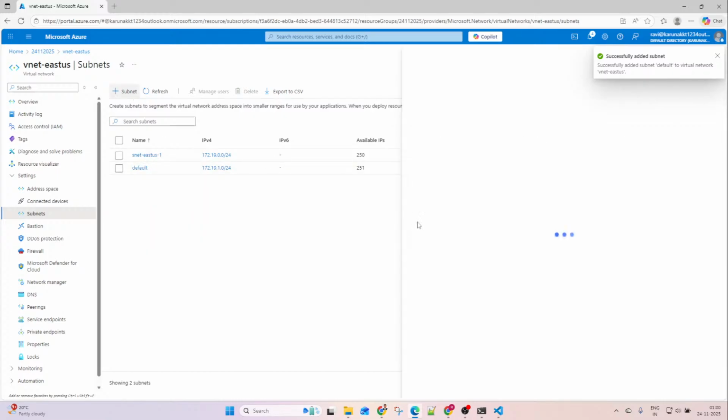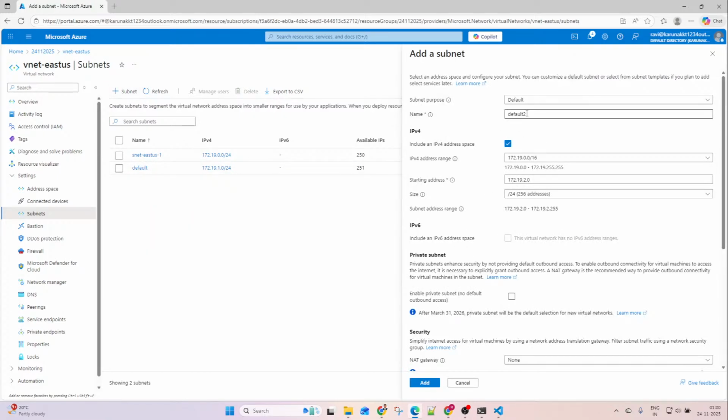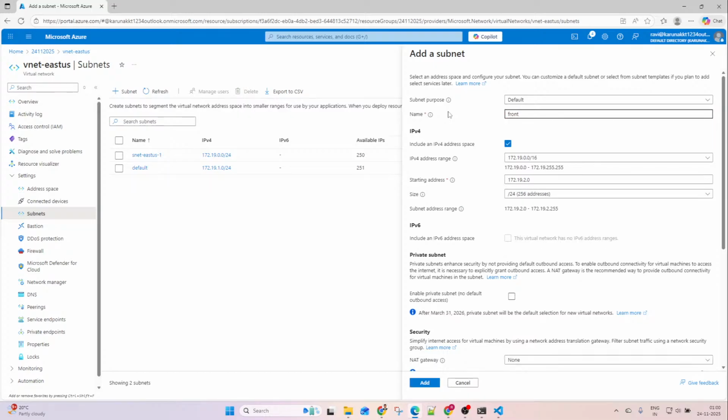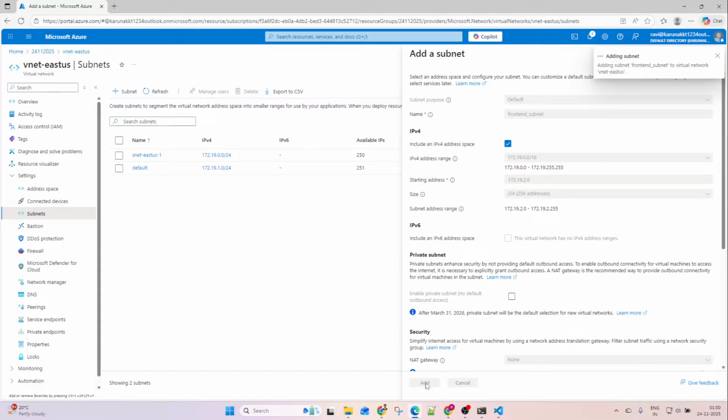If you want to create a third subnet and so on, you can go for it. You can change the name also, like if you are going to create it for the front end, you can name it front end. Like that you can create the subnet here.